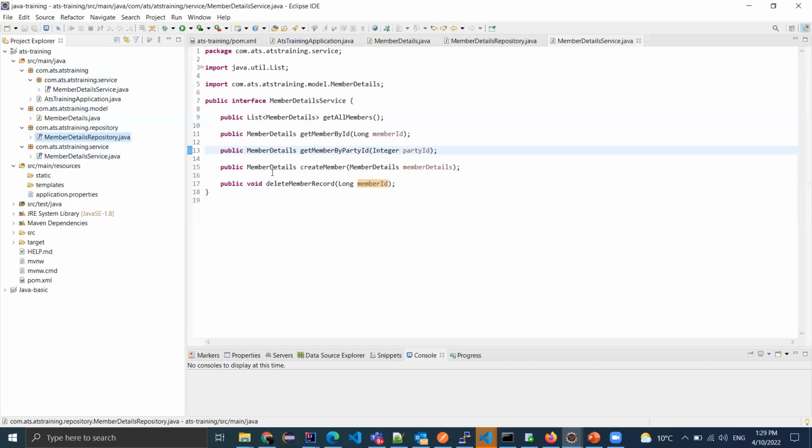Is that your question, or do you have another doubt? No, I was asking how do we know what data should go under what class? We are creating a service class here, so what do we have to put under service classes? What data do we need to write here?